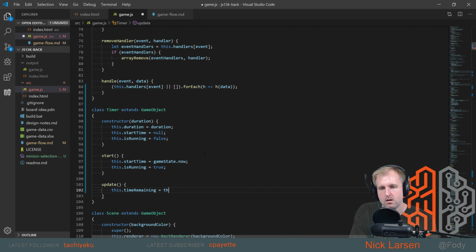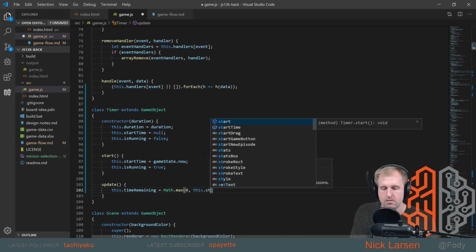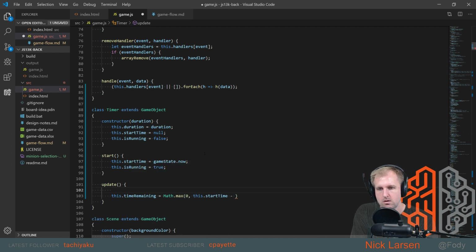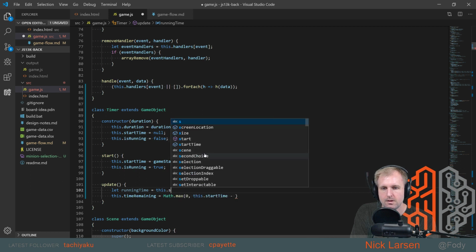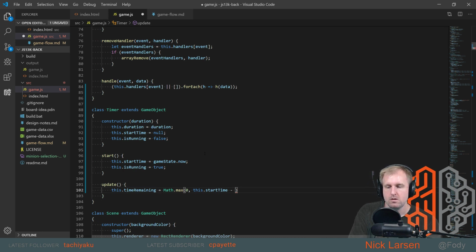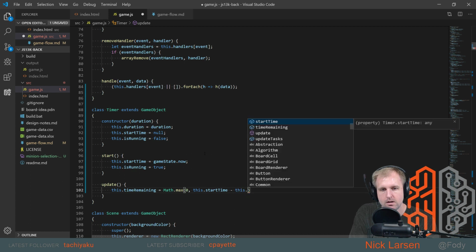All right, timeRemaining equals Math.max of 0 or this.startTime minus, oh wait, okay, running time equals this.startTime minus this.startTime minus this.duration. No, gameState.now. Okay.